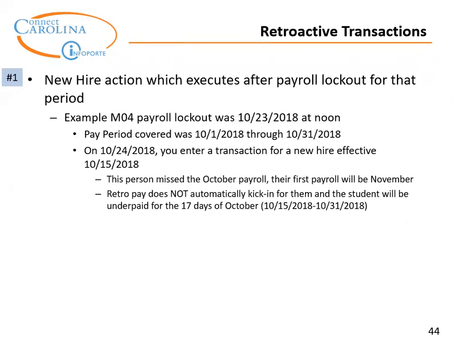Now, we do get help desk tickets where they say, push that through. And we can, in some cases, get that transaction in. But in the normal course of process, that transaction wouldn't execute until after it came out of lockout and the person wouldn't get paid. But the question is, what happens in the November payroll?